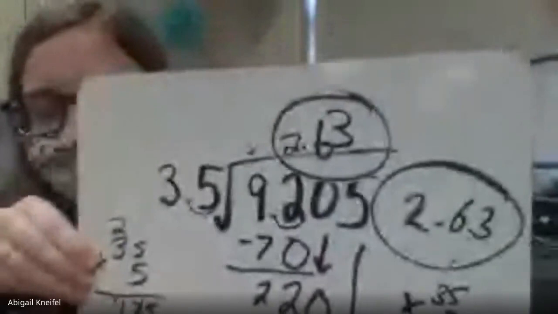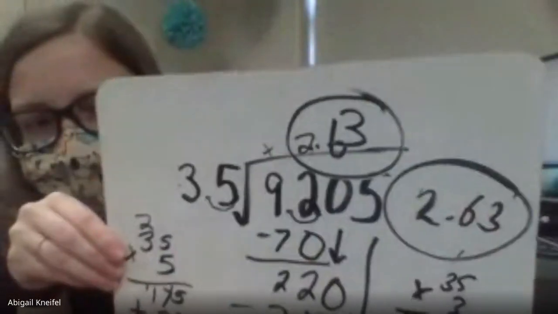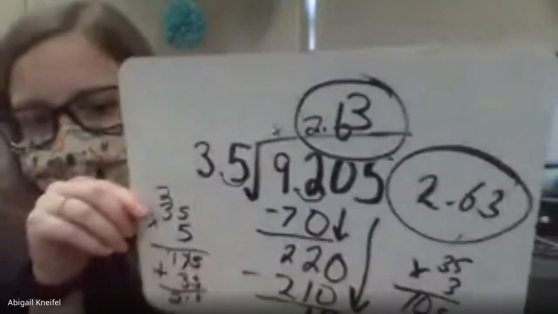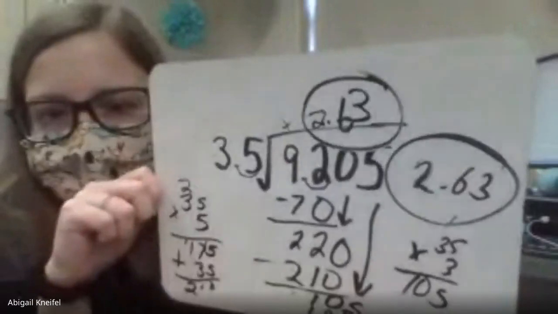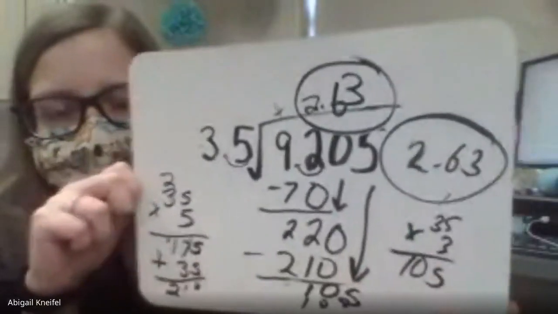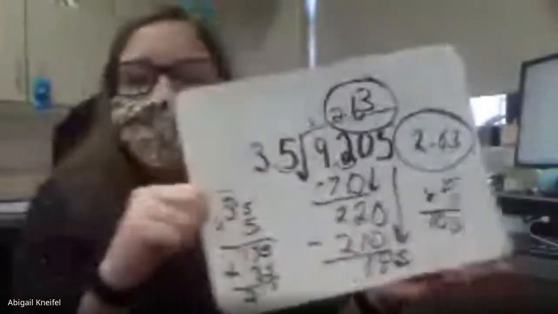So that's a longer problem, but I'm seeing correct answers. Way to go. Way to stick it out, friends. That was a longer problem. If you did not get it correct, just be thinking, where did I make my mistake? All right, so James, you have an extra 0 in there. It should just be 2.63. You should not have 2.063, okay?